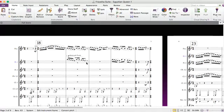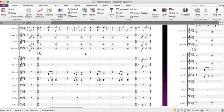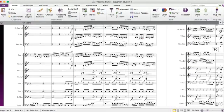It's very clear, but I'm starting to wonder if this isn't just as clear. There are a lot of scores out there, a lot of composers prefer this method, I think ultimately because it's just easier and quicker to do. So I think with this suite, with this composition, I'm going to go with this method. But I fear when I get into the clarinets and the horns, it's going to be less clear. Let me see if I can give an example.